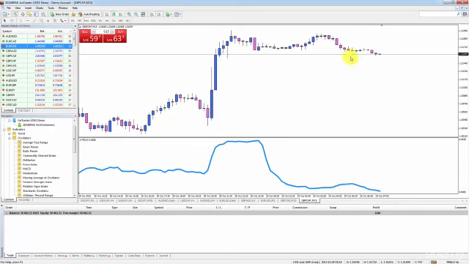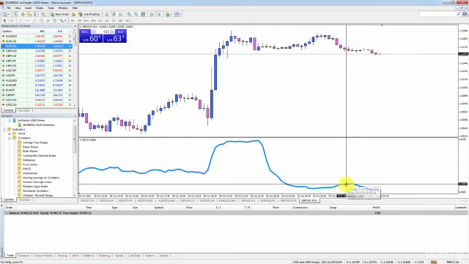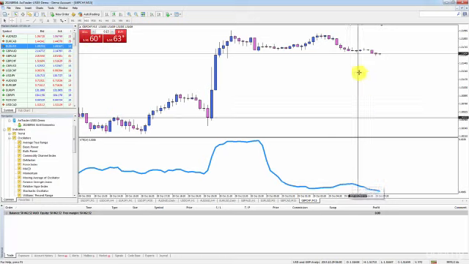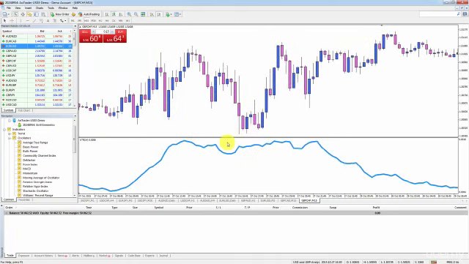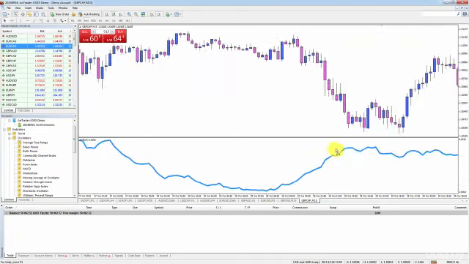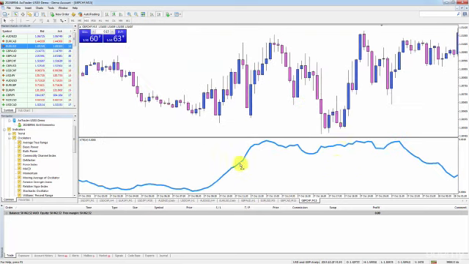As discussed in the previous tutorial, the average true range here, which is 0.0009, is the average of the true ranges for the past 14 bars preceding the bar that we're looking at. Here you can see that the average range is quite high, and that is because we had some big bars over here when this upward movement was happening. So you can see that the average range varies. Sometimes it's lower, sometimes it's higher.